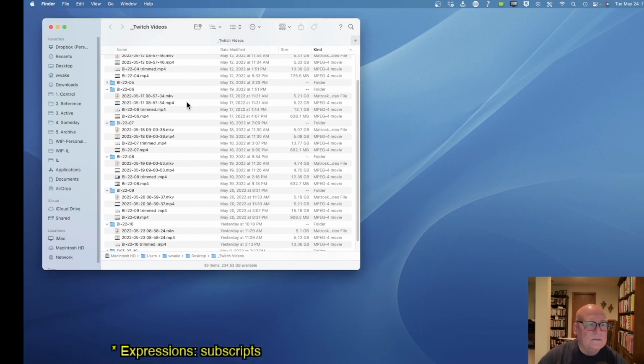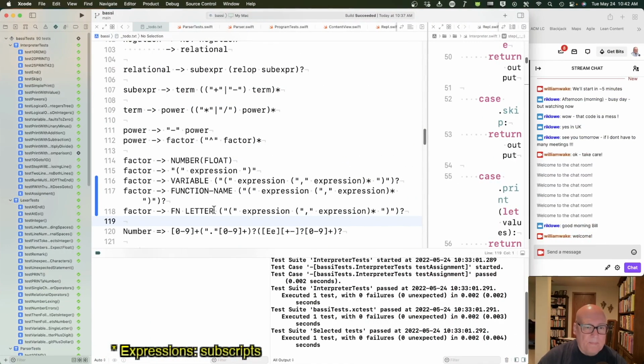Well, where's that leave us? Okay. We'll ignore this one for now because it's the FN, the def function, and this one maybe we've got to worry about variables with dimensions on them. Okay, so subscripts.